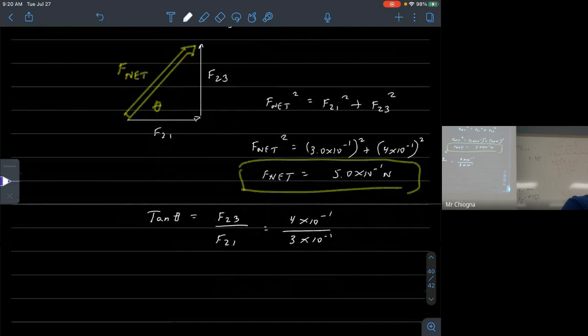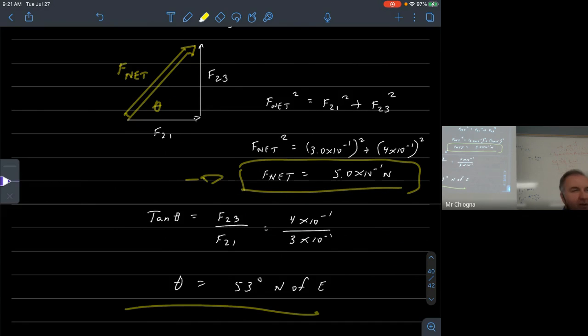Which is just 4/3. So what's that? What'd you get for the angle? Should be greater than 45. What is it? 53. Yeah, thanks, Nora. Yeah, that makes sense. If the question again is magnitude, like I said, sufficient to just give me the answer for the force. If it says what's the net force, you have to go the extra step.